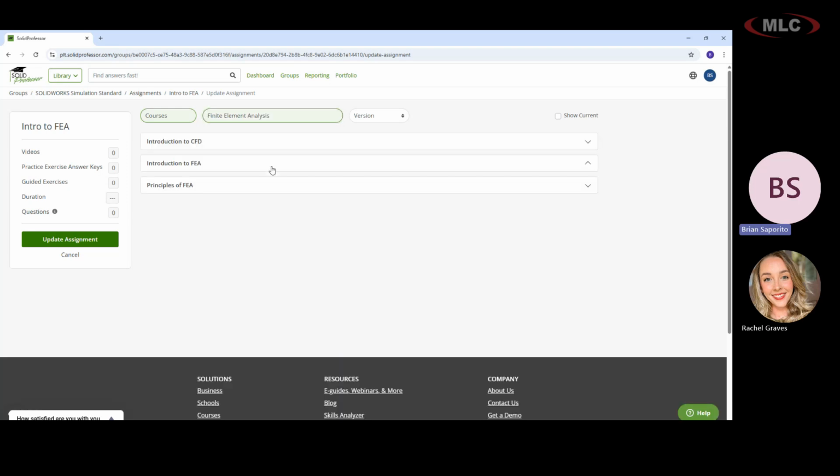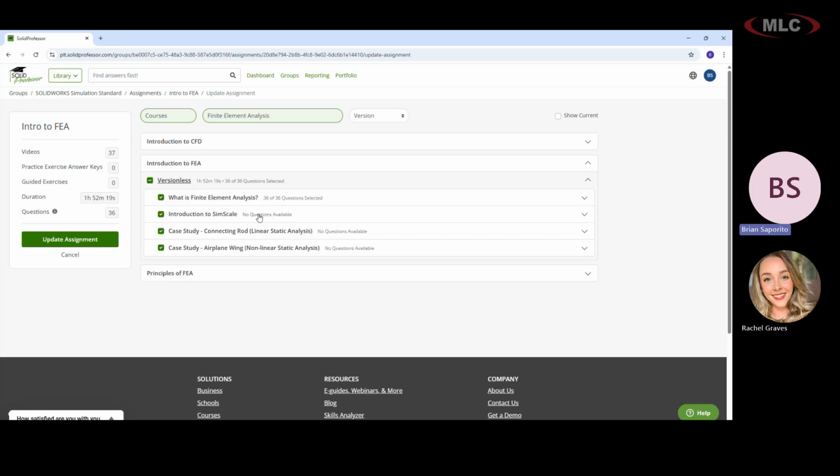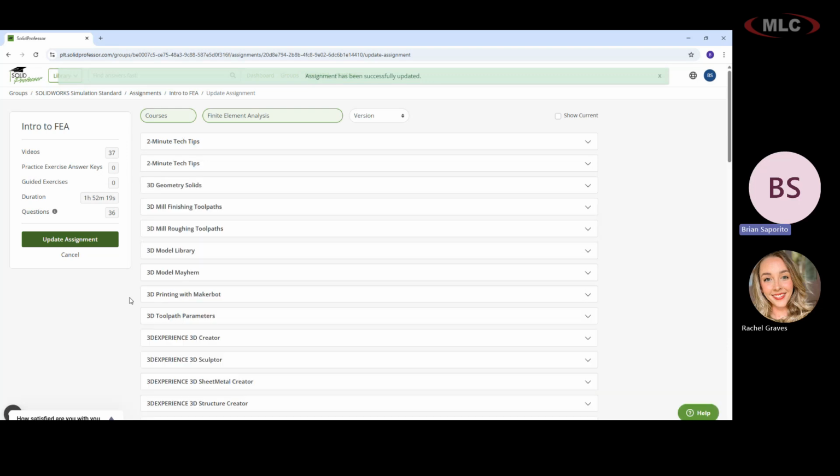You can see when we actually click into Intro to FEA, it's versionless because we're not talking about SolidWorks. We're talking about actual finite element analysis here. So we're going to click on this. Again, if we want to drill down, this will give us an exact amount of the assignments here. We want all of these, including the case studies. Let's hit Update Assignment, and let's get this added in.